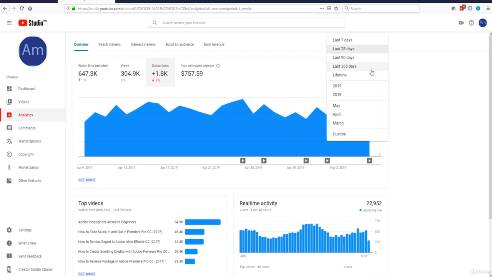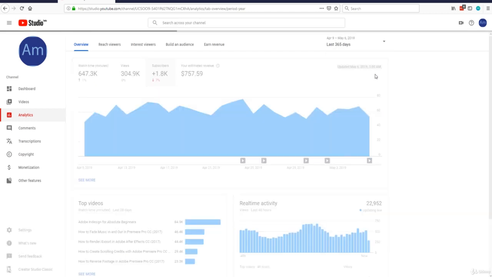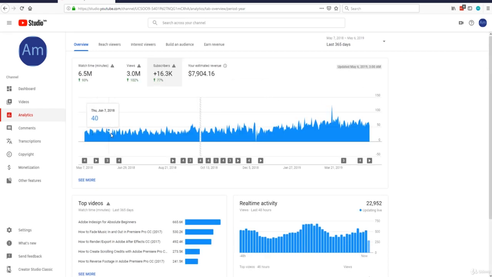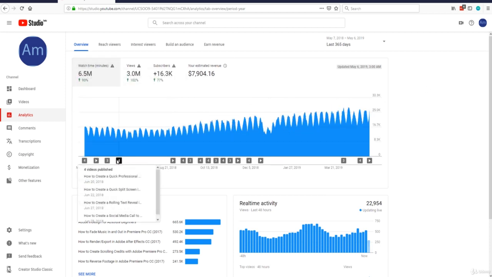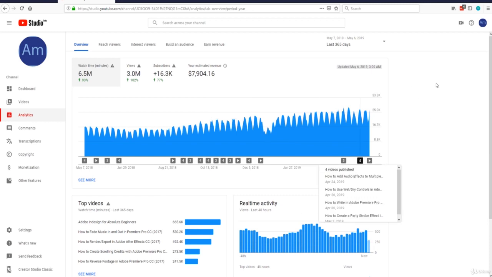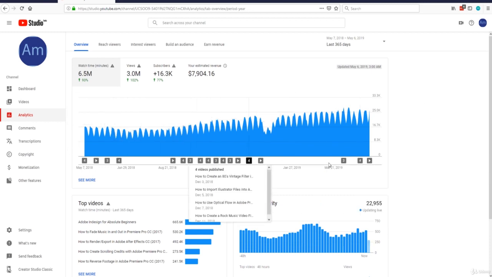If we back this off to, let's say, 365 days, it'll take a second to load. And you'll see that I have this trend where it's slowly increasing, but it's going up and down to get to that point. And that's the subscribers. The views is a lot more of a determining factor of this, and this is because people usually watch my channel during weekdays. So the weekend is when it drops off, and then the weekdays start and it comes up. So with mine, you kind of have to look at it by going off the tips right here to get to what the average is.